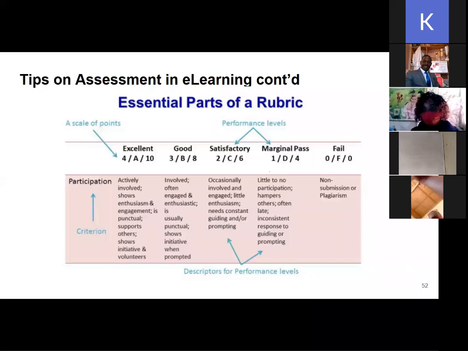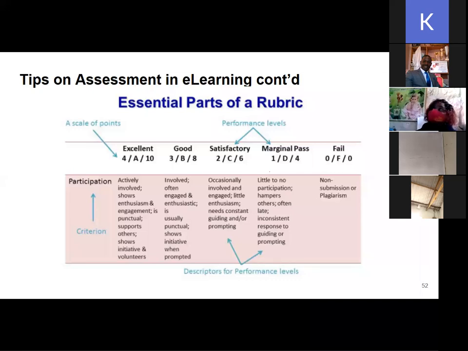But to make your work easier as an educator, designing good quality rubrics can be very time consuming. So it is always important to adapt rubrics. Use the online education resources that we talked about. There are already rubrics that have been designed out there, which you can find on the internet. Of course, use those under the Creative Commons license.